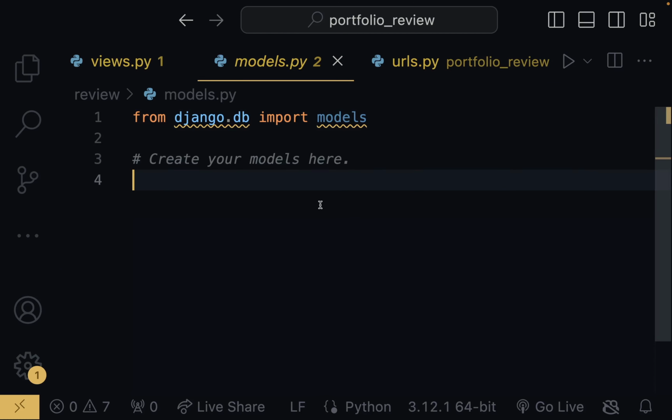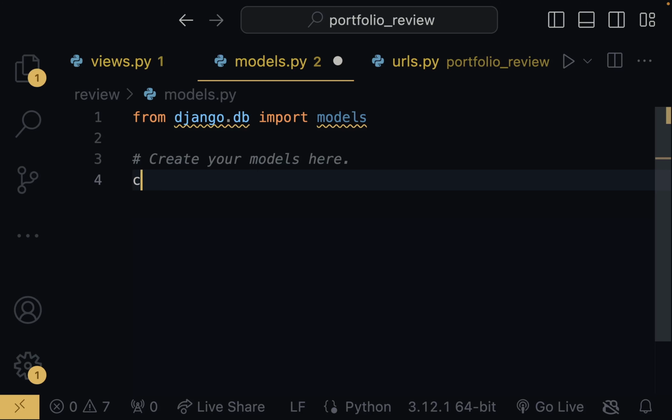So we have something called ORM, which stands for Object Relational Mapper. In summary, it just allows you to create database tables with Python objects. So rather than writing traditional SQL code, we're going to create database tables where the name of the class stands for the name of the table and every single attribute in that class stands for the fields in that table.